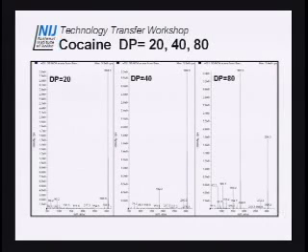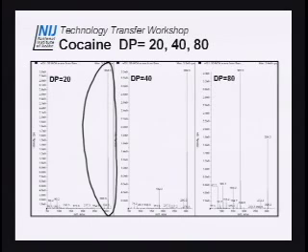What happens is, it's maybe a little bit hard to see here. The first column here is that the declustering potential is set to 20. You can see that the ion intensity is 3 times 10 to the 9th, and what you see right here is almost all 304. Not much anything else down here. It's actually just, dare I say, garbage down here. This is just random mobile phase stuff coming in. When I set the declustering potential at 40, you can see that I've actually increased by a third up to 3.3 times 10 to the 9th. So I've got more sensitivity, right?